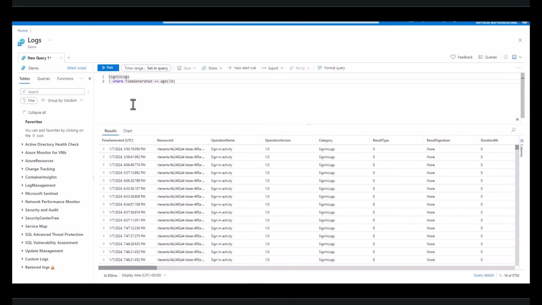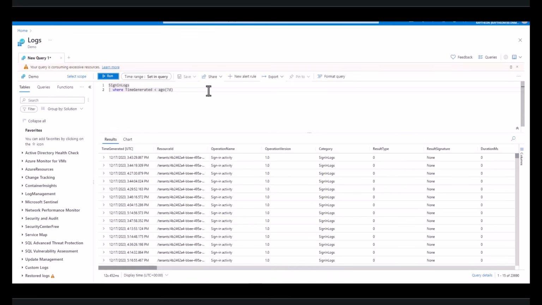We're saying that from a point in time 7 days ago, we want to see records greater than that marker. When we use greater than with a date-time data type, it means more recent or later. If we only wanted to see records older than a week, we could use the lesser than symbol.